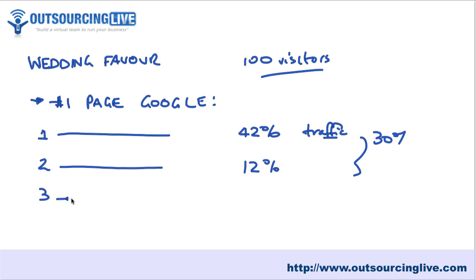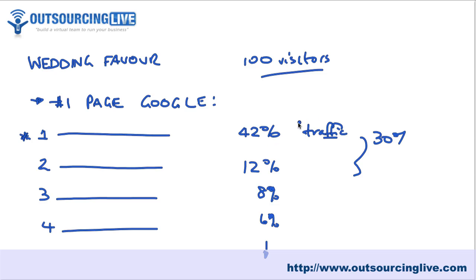And when you rank number 3, it goes down to about 8% or so, and number 4 and beyond goes down to about 6% and less. So you can see it tapers off dramatically from there onwards, and that's why it's so crucial to try to get placing number 1. That's why so many SEO experts try to help businesses get their sites ranked on page 1 and number 1, because you get at least 42% of the traffic.